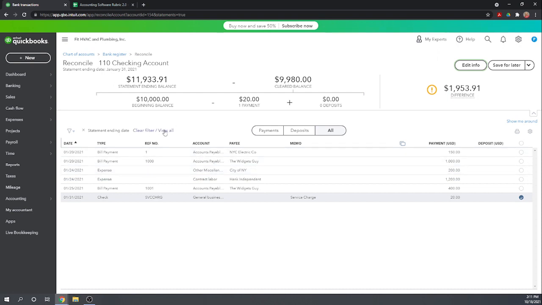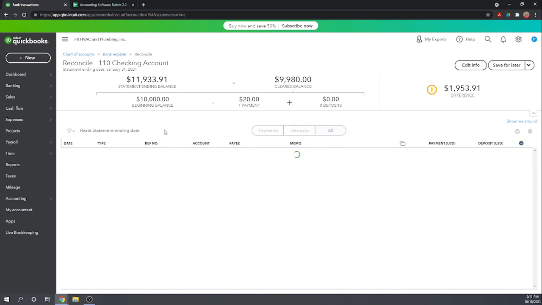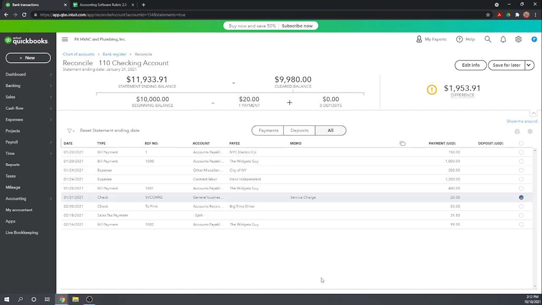Let's click view all and make sure we're seeing everything. Okay, so New York City Electric, 150. I do see that. A permit for $200.